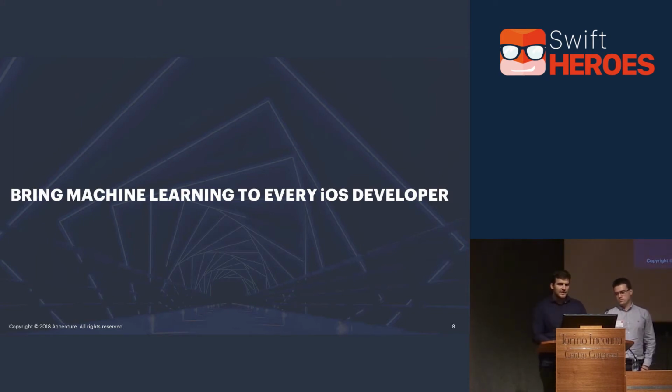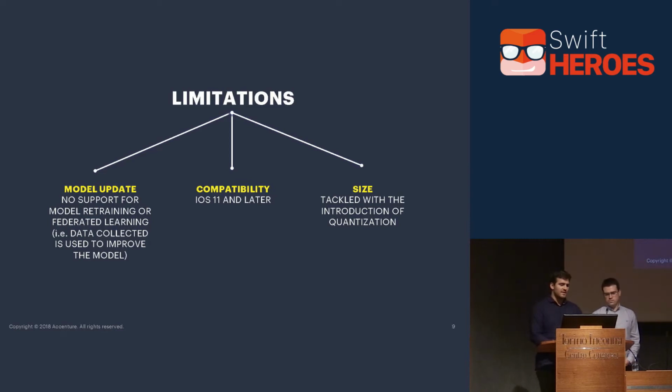Of course, we need to point out as well the limitations of having an integrated solution powered by the Apple framework, because the biggest drawback is definitely the model update, because there's no support for model retraining on device, which means that the model cannot learn from the data that it sees or uses, but we need to implement some workaround if we want to achieve that.